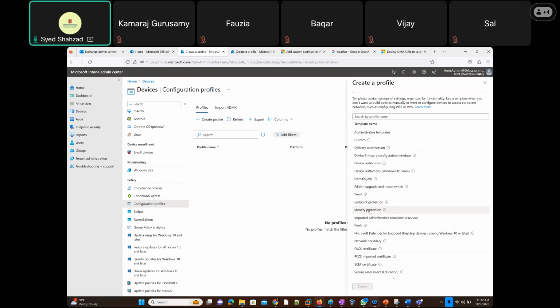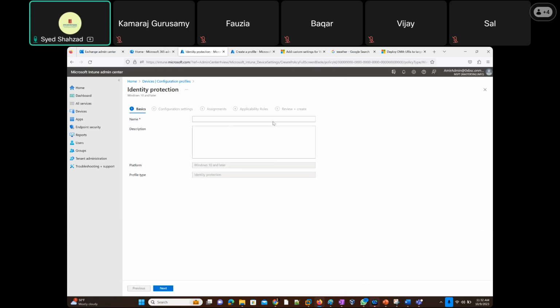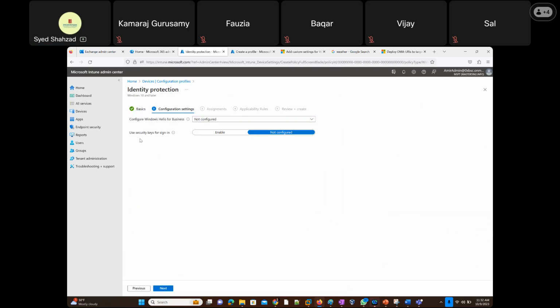So anyway, the Hello, if I go for identity protection, if you go for that, use security keys for sign in is one configuration, and that is enabled. Suppose I go for enable.